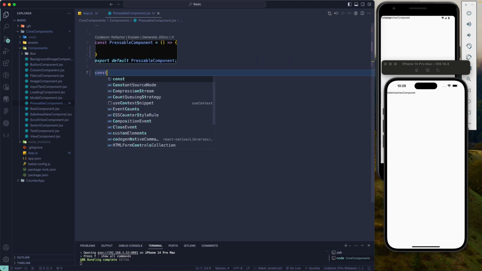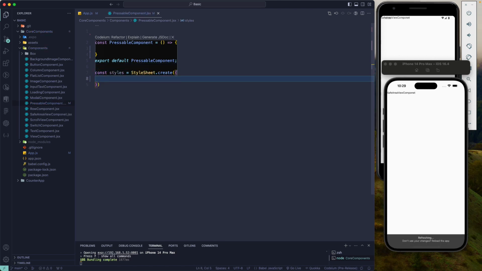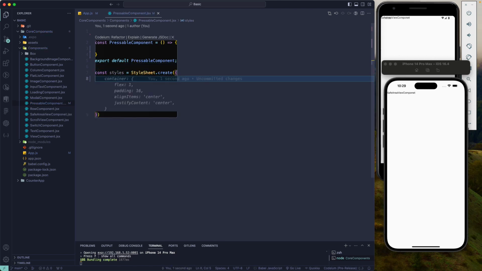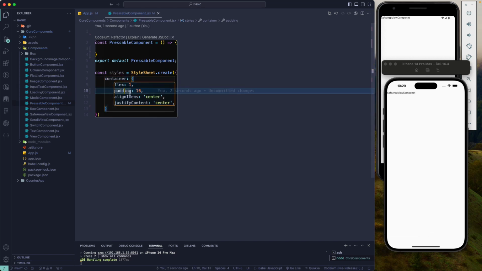Let's also create the styles for this one, StyleSheet.create, and add the container: flex 1, padding 16, align items and justify content to be center.